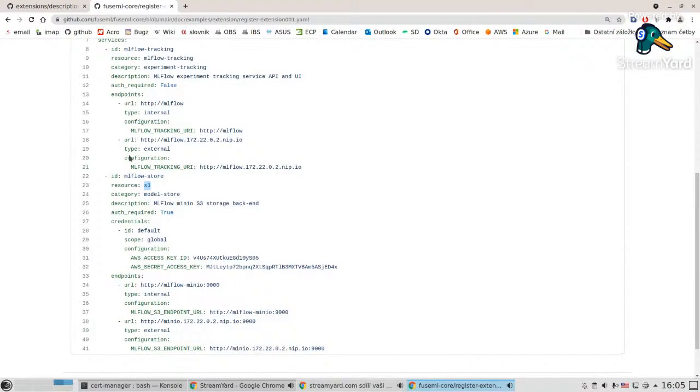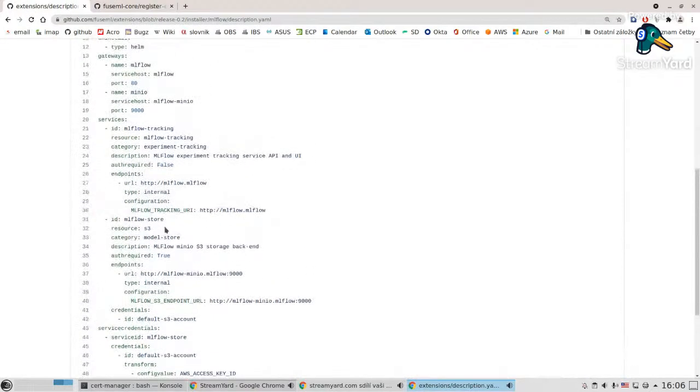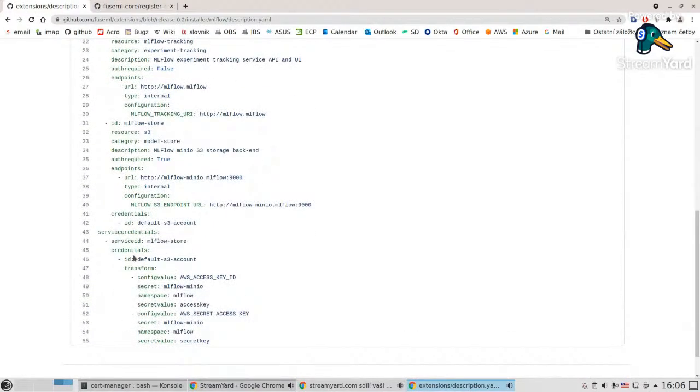Now, we were not adding any keys like that in our installation file, right? But we've added a way to extract them from specific Kubernetes objects. That's why we have this service credentials section, which tells the installer where to get those specific values and how to add them when it is registering the extension.